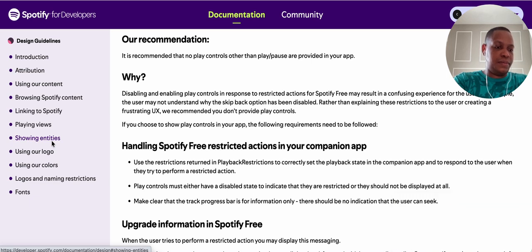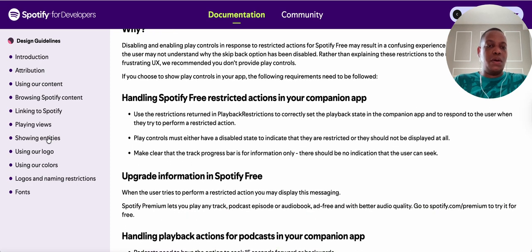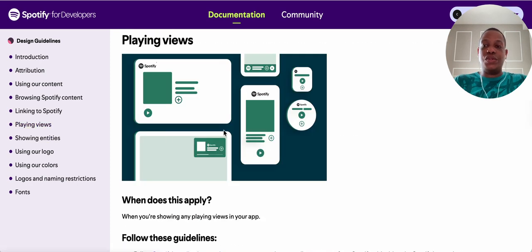Design, right? And then we also have here playing views. See how it shows.